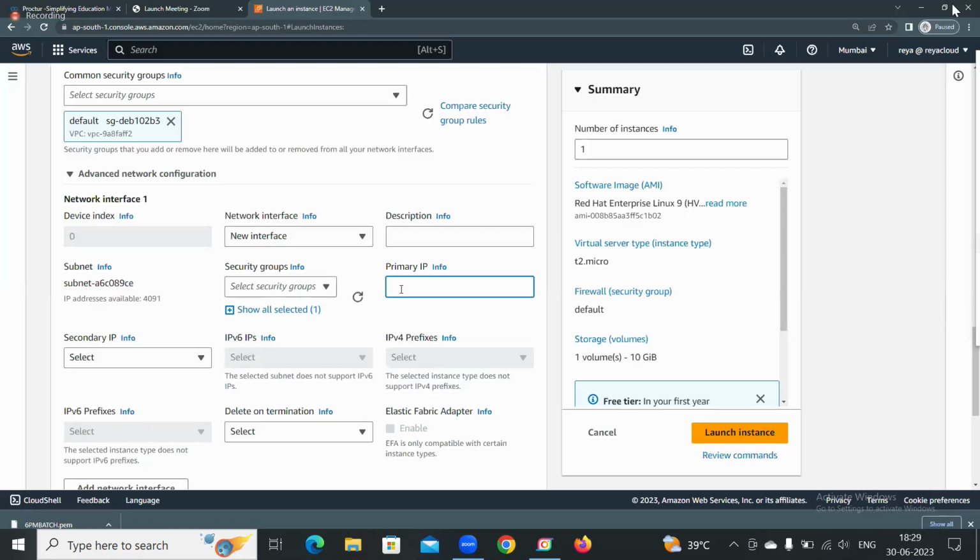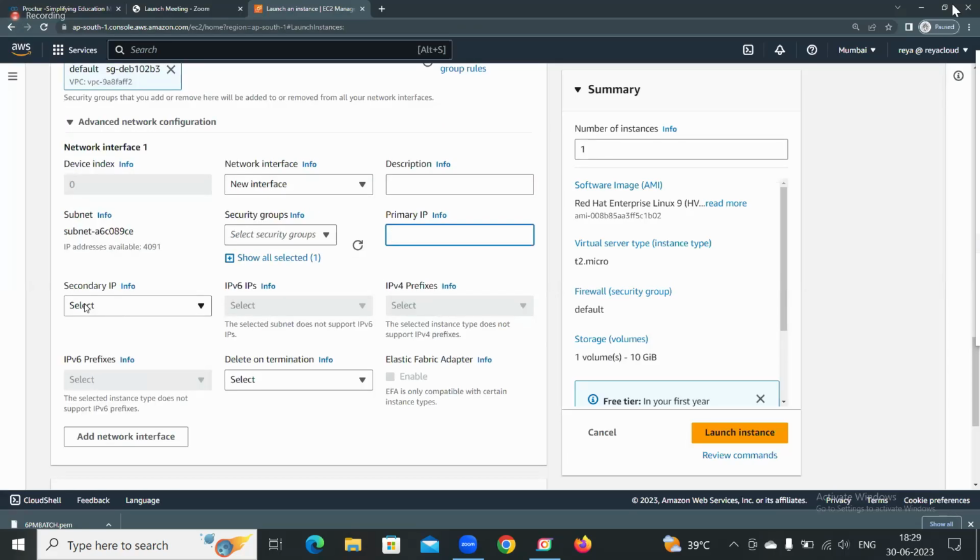But if you want to give static IPs purposefully for the EC2 instance, 1.2.3.4 for example, can you give it here statically? Yes. But is it recommended? Is it mandatory to give like that? Who will assign the private IPs? AWS. Do we need to worry here? No, just leave it.